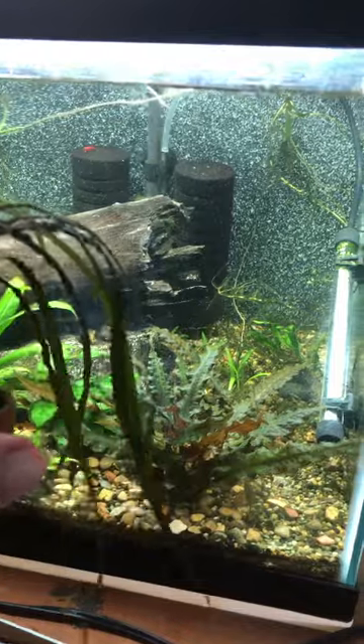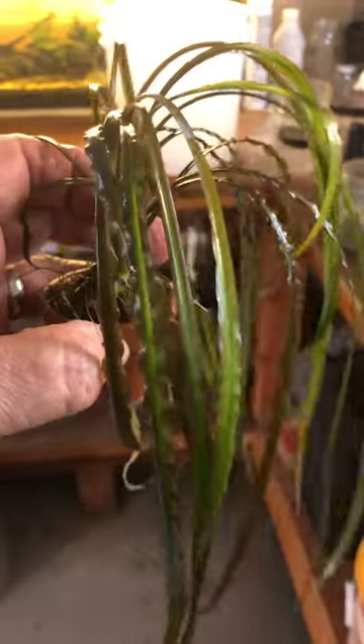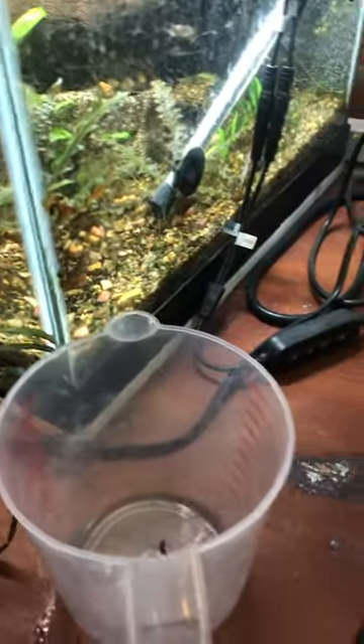This one has two really nice shoots on it and what I'm gonna do is put a couple of them in here towards the background. This is really a neat one — it's got a really neat kind of crinkled leaf to it. I really like the look of it. So I'm gonna unpot it and you can see the roots coming out the bottom of the pot. This thing's just been going nuts and I've got about a dozen like that.